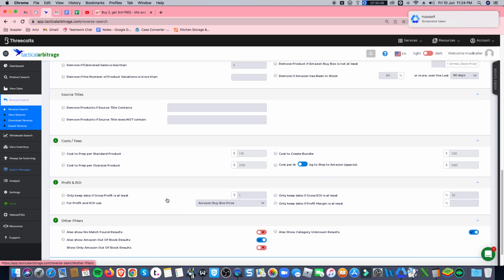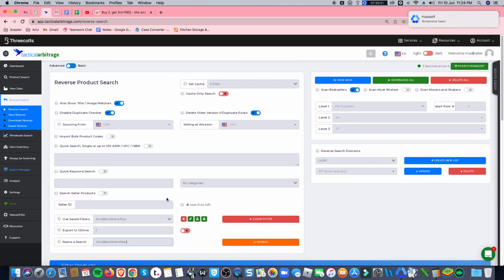Okay, so more often than not, I'm using this option because I think this is the easiest way to do the reverse search. Although it will be difficult because we will be dealing with different suppliers, different UIs, different shipping fees, or how the page works.